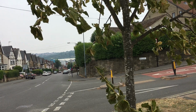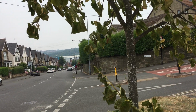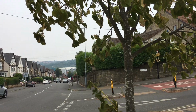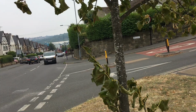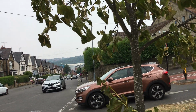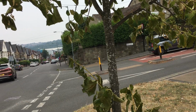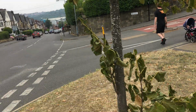If you don't have any rain for more than about a week in summertime, from really May right through to the end of September, if you don't have a decent amount of rain for more than a week, you need to water. Now obviously the longer a tree is established, the less that is the rule. But as I say, this has been here for probably 3, 4, maybe 5 years, and it's still needing quite a lot of water.